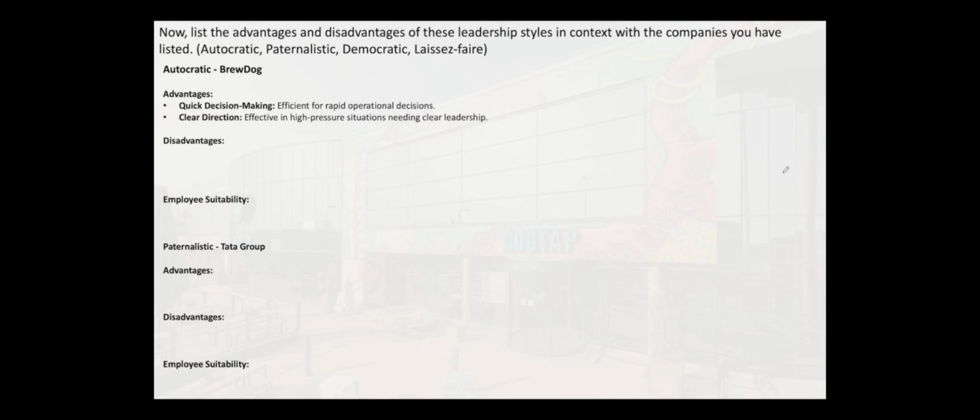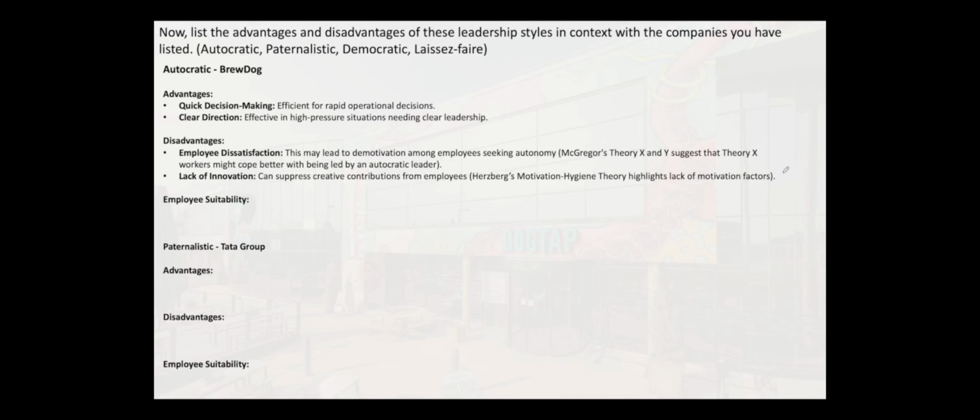So, advantages as per the textbook: quick communication, clear direction. Here's what I expect of you, says the Taylorist style of manager. We are linking this into employee dissatisfaction if you employ the wrong people. So if you employ people into this type of environment that really like autonomy, they're going to get frustrated very quickly. And I've linked it into McGregor there for you. And if you think about the lack of innovation, Herzberg would basically say, this would motivate people if you let them do this. So if we want people to be motivated, then this type of worker.